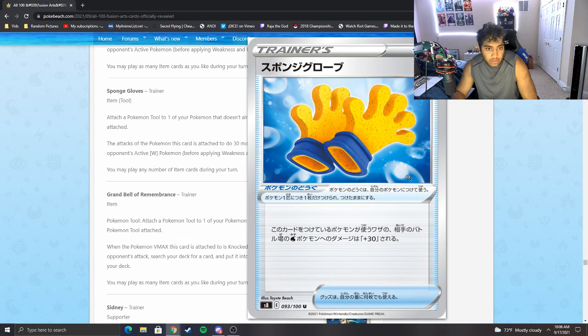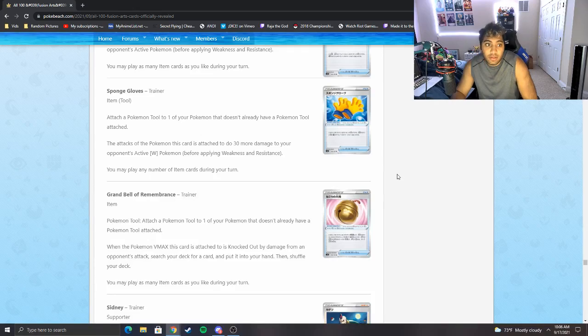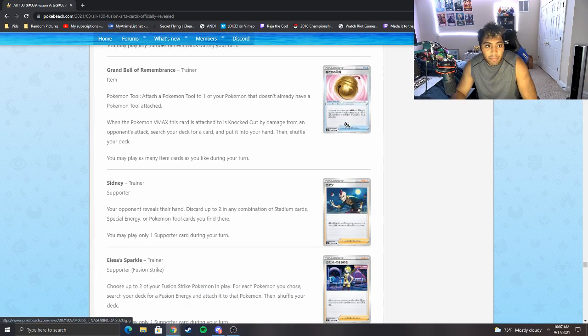Sponge Gloves. This is definitely a SpongeBob reference. If you're Ball Bass, get your cheeks clapped, is what I'm saying here. The attacks of the Pokemon this card is attached to do 30 more damage to your opponent's active Water type Pokemon. Okay, whatever.